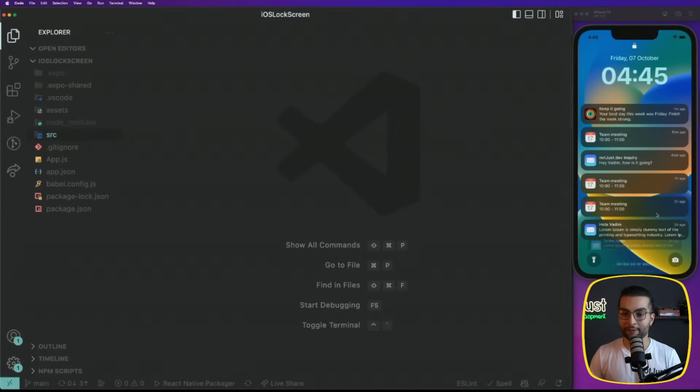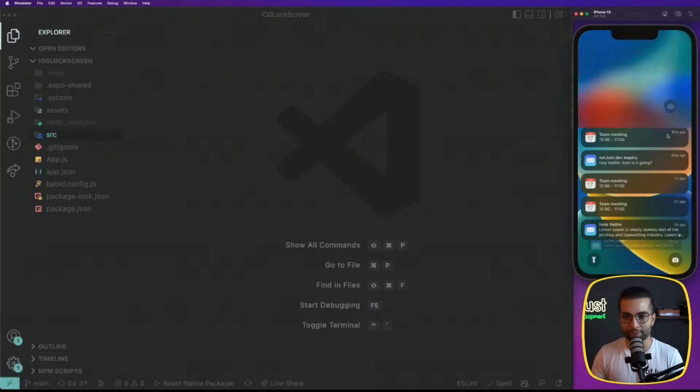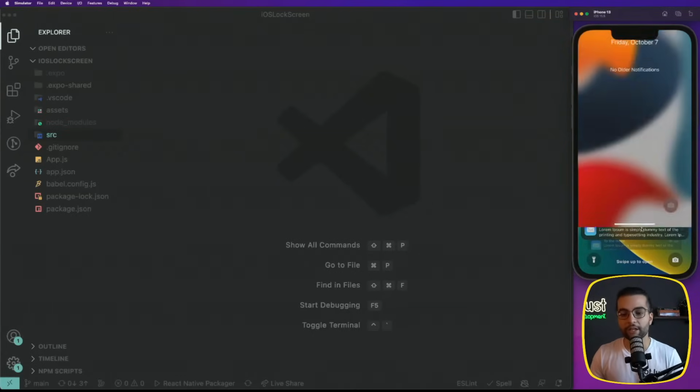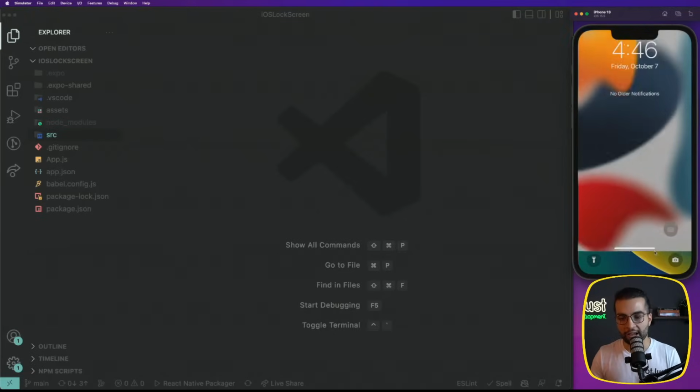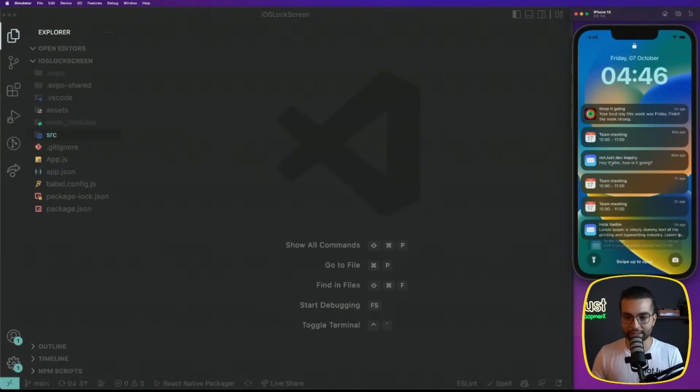Okay, so in this tutorial, we're gonna learn how to use the gesture handler in order to drive some animations. And we're gonna do that specifically in our iOS lock screen project in order to implement unlocking the phone whenever we swipe up. At the moment, nothing happens, but what we want to do is to actually have this nice swipe up to unlock the device animation that will be driven by the gesture of the user. So let's see how we can do that.